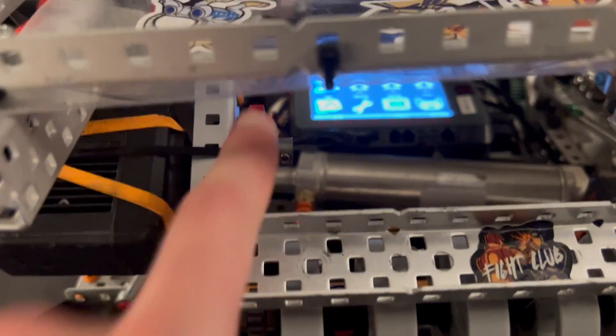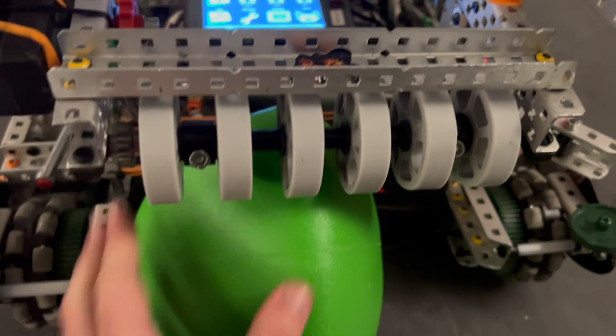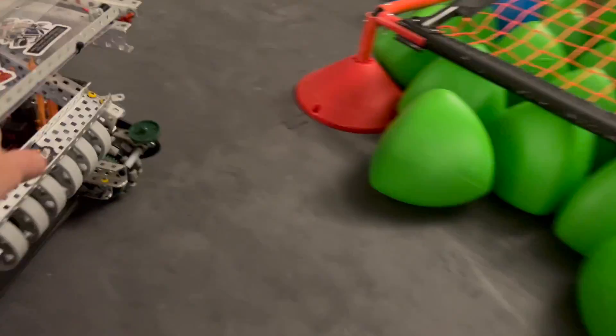Next we got the intake, which is not powered because we took the chain off and I cannot be bothered to replace it. So tri-ball goes in here - it intakes, doesn't spin out, outtakes, and we can actually score tri-balls with this.